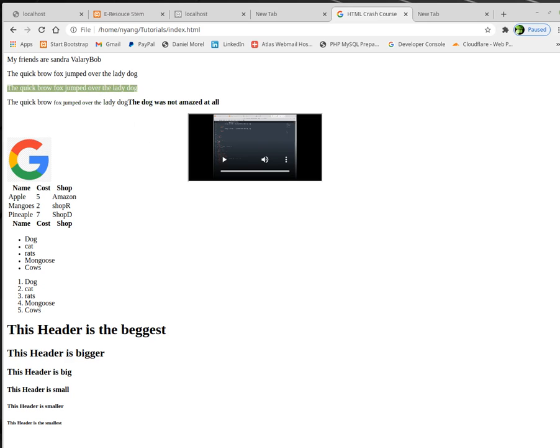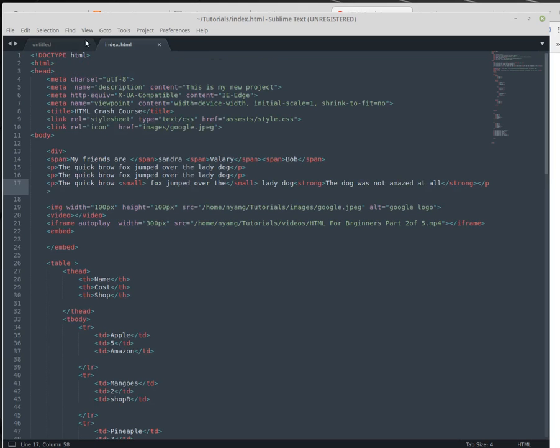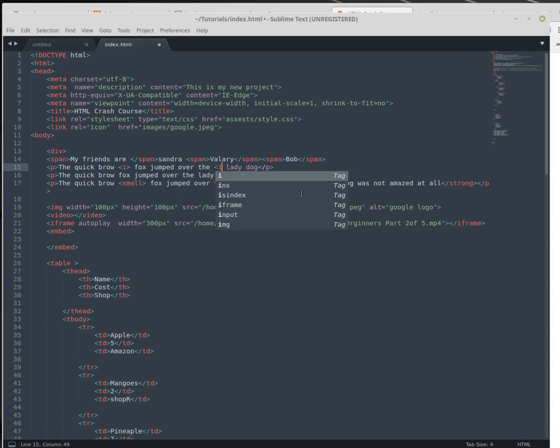Another tag we have is the I tag. And I want to use the I tag on the second line. I don't want to have everything inside, I want to have just a part of it inside the I tag.